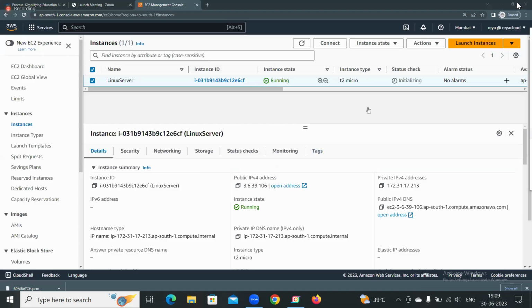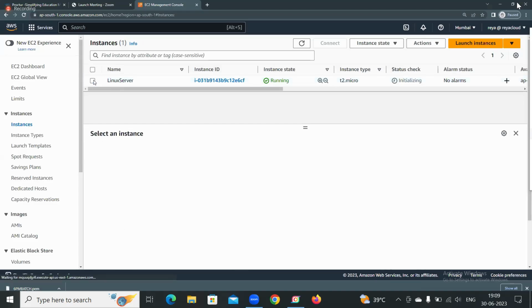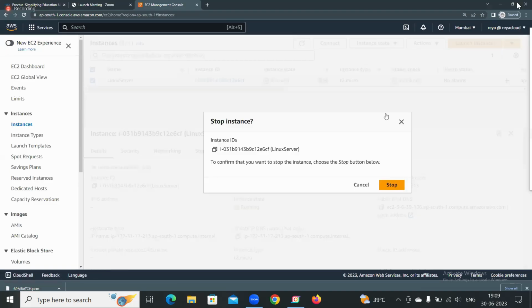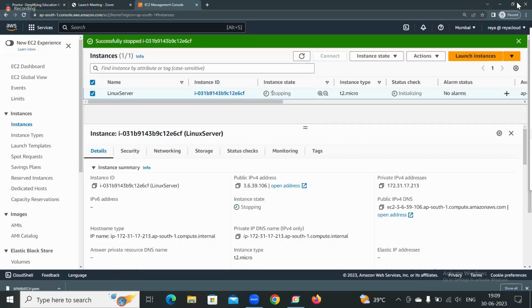How to stop the machine? Select the machine, instance state, stop, and say stop. And what is the state here? Stopping, and then it will become stopped.